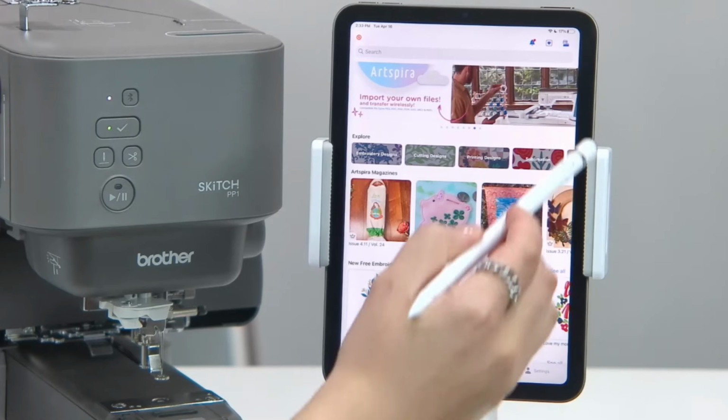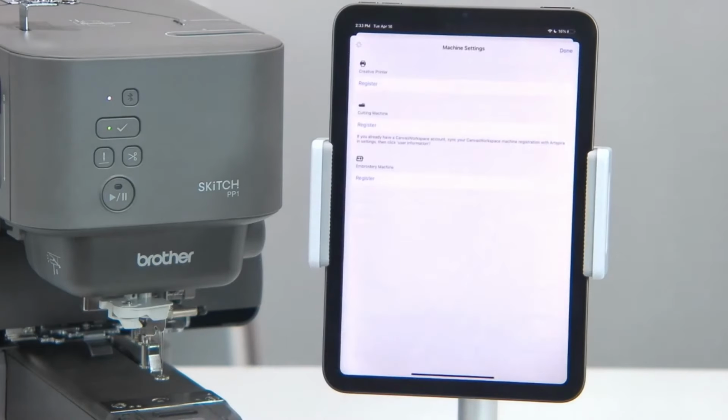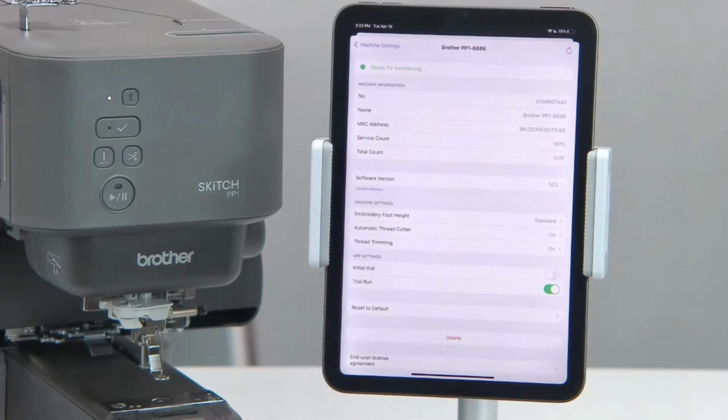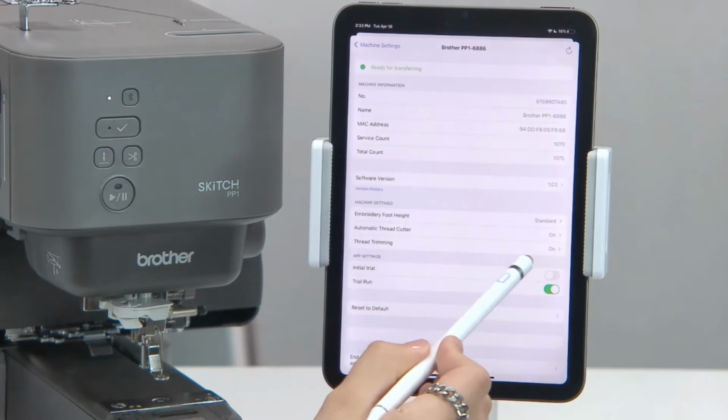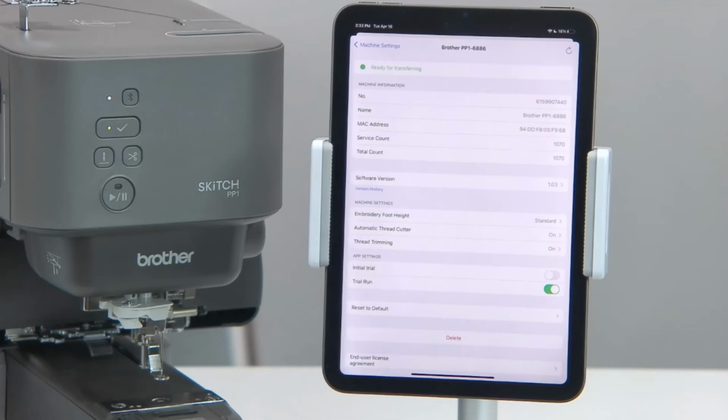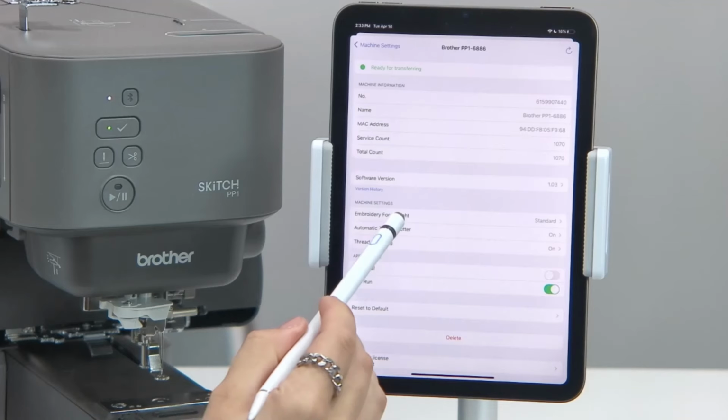In the Artspira app, open up Machine Settings and select the Skitch. And right here, you can see a section that's labeled Machine Settings with a few different options underneath. The first one is embroidery foot height.